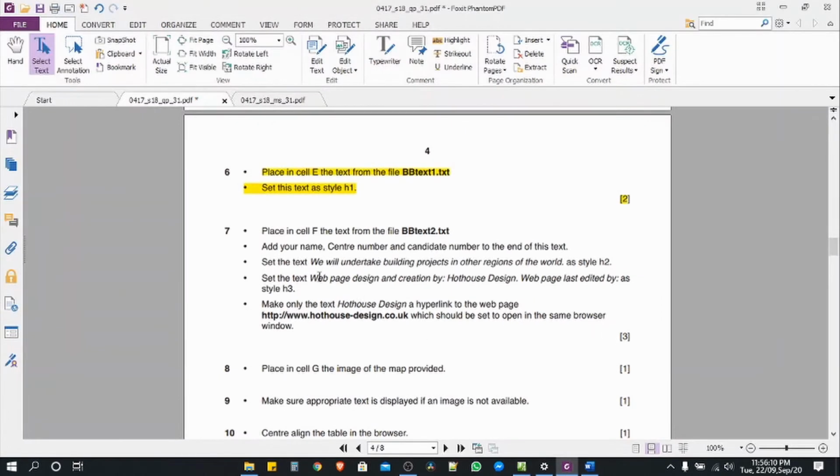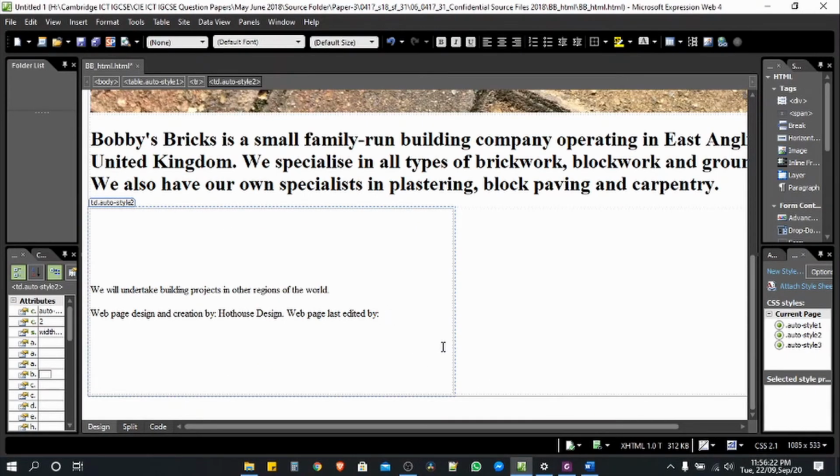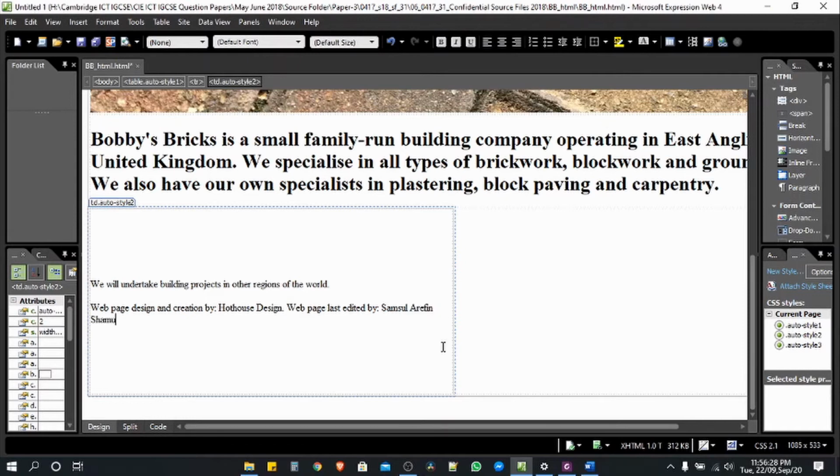And the next thing it says, so we have done this part, add your centre number and candidate number to the end of this text. So this one is the end of this text. So Samsung Shamim 1, 2, 3, 4.